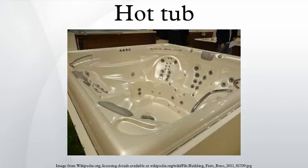In contrast to a typical bathtub, a hot tub is designed to be used by more than one person at a time, with many models accommodating 4 people. Hot tubs are usually located outdoors, although they can be installed indoors. Also, the water in a hot tub is not changed with each use, but is kept sanitary using methods similar to those used for swimming pool sanitation. Another difference between baths and hot tubs is that soaps and shampoos are not used in wet jetted hot tubs.